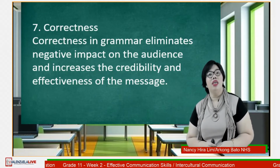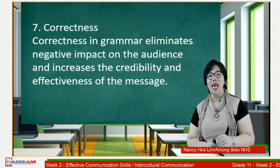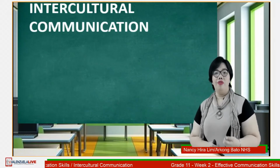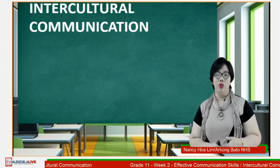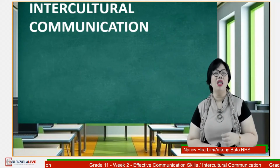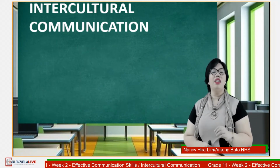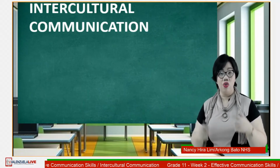It is important that we should be constantly conscious to take note of these 7 features in order to achieve effective communication. These features of effective communication should also be observed in dealing with other cultures. Based on the stories from the past, the Philippines had been colonized by different foreign rulers. We had been acquainted with their culture as well, that eventually some of their practices were able to influence our culture right now.